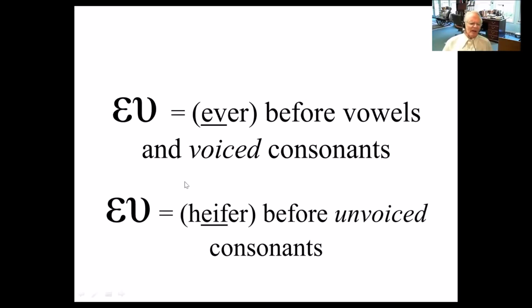That's the same sort of idea, except it starts with the epsilon sound. So before vowels and voiced consonants, that's going to be ev. And before unvoiced consonants, it's going to be ef. Now, that first one you're going to come across in the word gospel, which looks to you like euangelion. That's going to be evangelion, good news. Ev is good. Angelion is angel, is message. So gospel, evangelion, before an unvoiced consonant, it's going to have the sound of F.